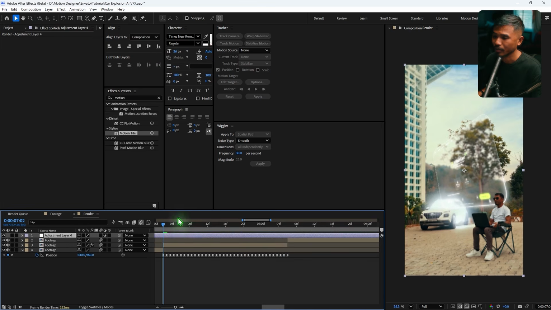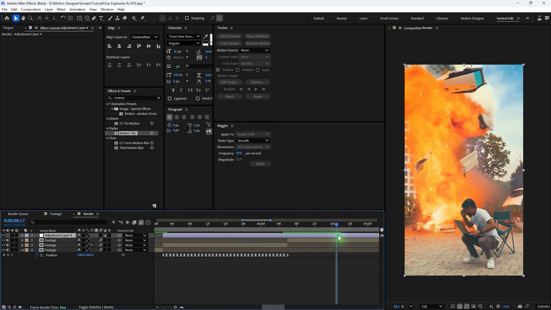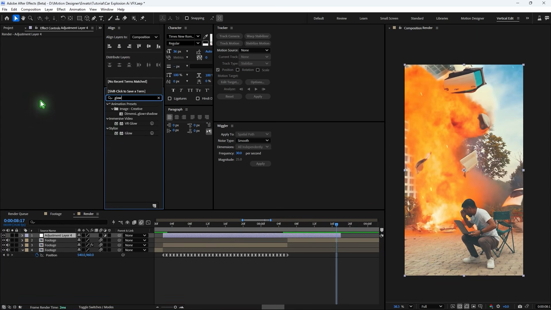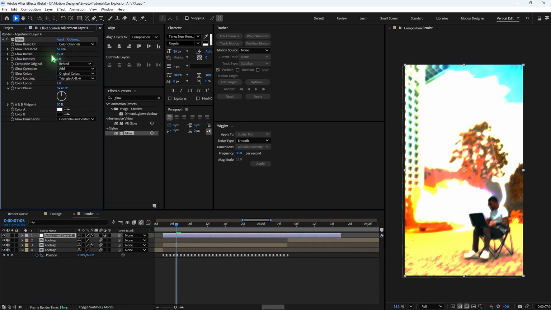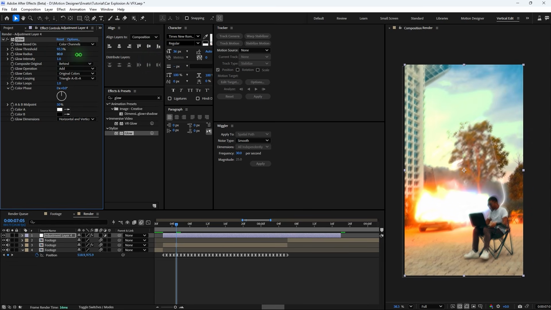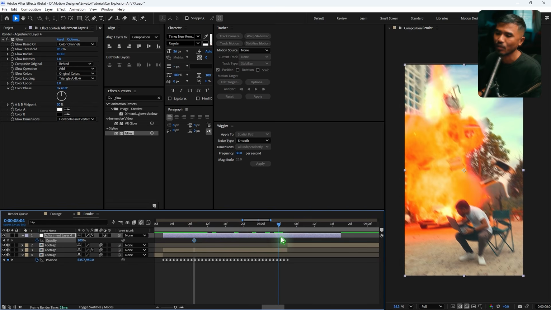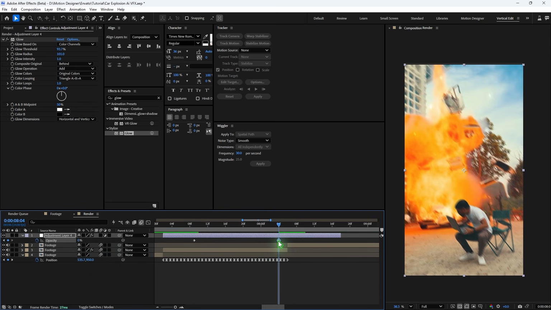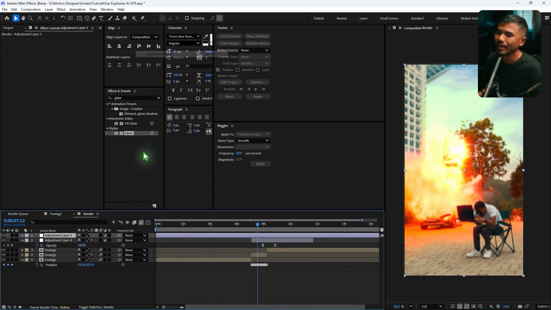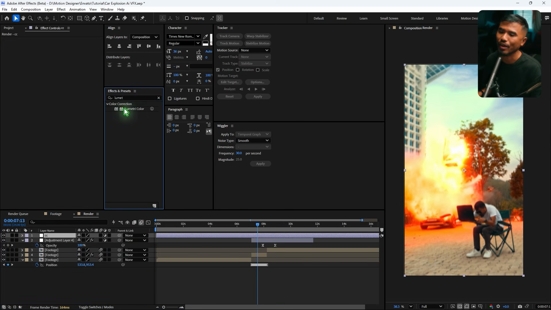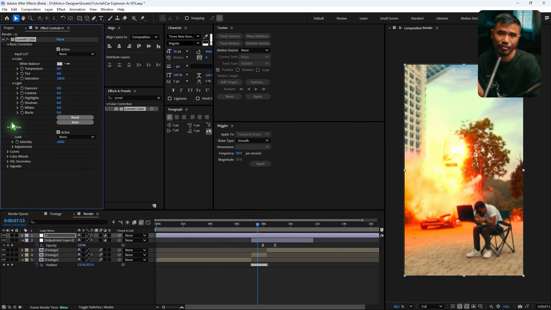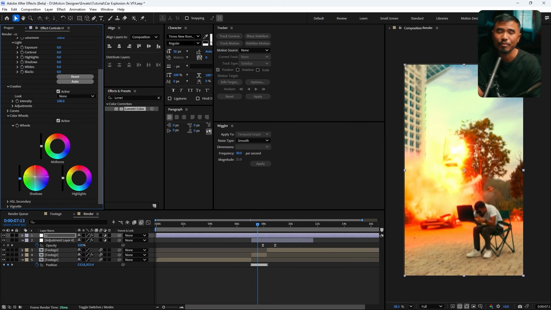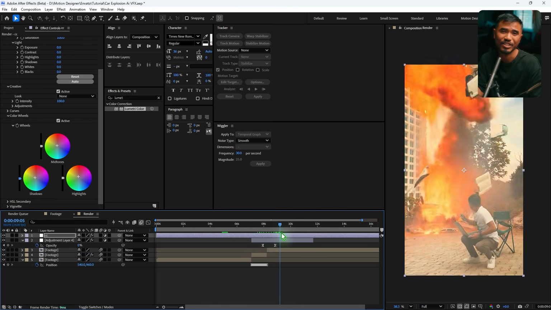Finally, I added an adjustment layer with glow effect on it. Animate it fading out as the explosion settles. And then add another adjustment layer with Lumetri color for final grading. And that's the full breakdown of how I built this effect using Envato's new Gen AI tool and After Effects. To have a very good output, take your time for the roto, and timing is everything here, like I said before.